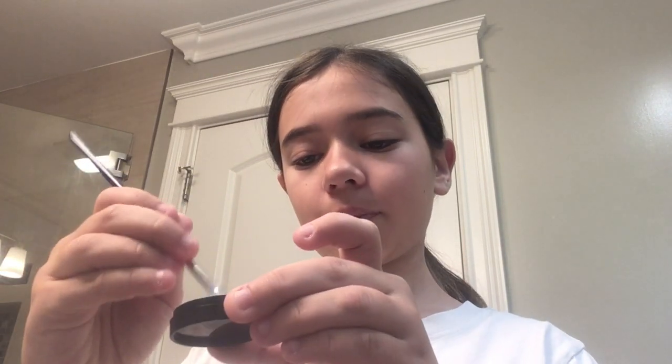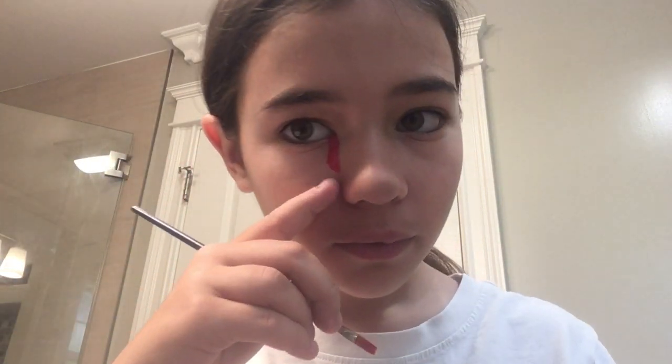The first thing you're going to do is dip your brush in water so we can get some water in the face paints. It's like watercolor, you need water as an activator. Then I'm just going to paint a vertical line down from the inside tip of my eye down to about halfway down my nose. I'm going to make each stripe longer until we get to yellow and green, and then I'm going to make each stripe shorter. Make sure to wash your brush, wipe the water off, and repeat the process.